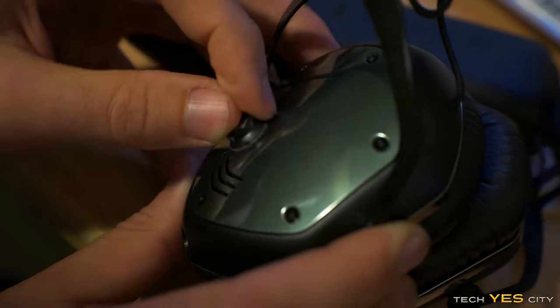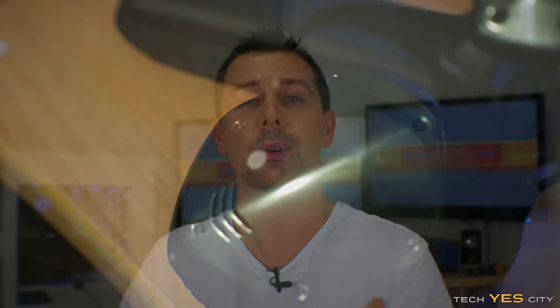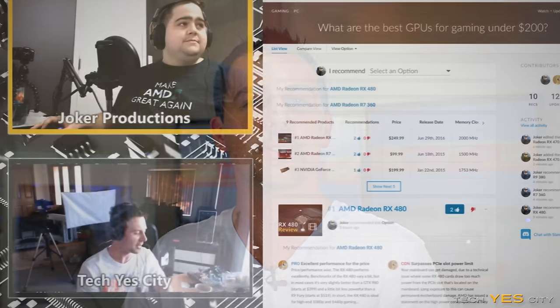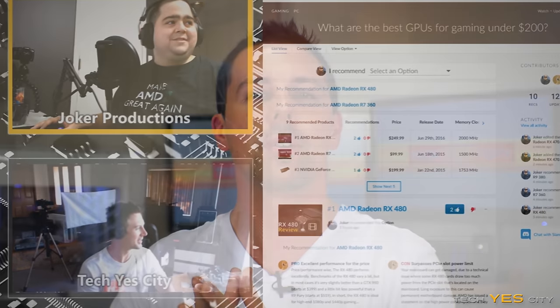There is an alternative, and that is the V-Motor Boom Pro, which I have been using for a long time — especially if you've followed me on my Tech Gaming Weekly Podcast, where I use it every week. Everyone says that microphone sounds exceptional. How good does it sound against the ModMic? I'm going to do a head to head comparison right now so you can be the judge on which you think sounds better.